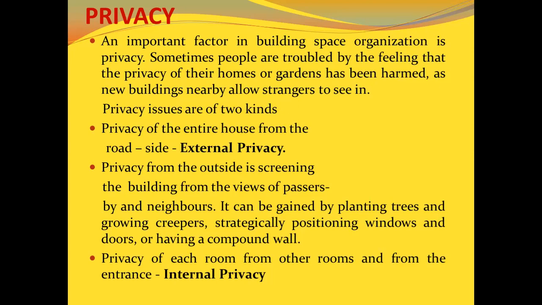Privacy of the entire house from the roadside is external privacy, that is privacy from the outside screen, building viewers, passersby, and neighbors. It can be gained by planting trees, growing creepers, strategically positioning the windows and doors, having a compound wall, etc. The internal privacy depends upon how the rooms are placed, so that each room is screened from the others at the entrance.